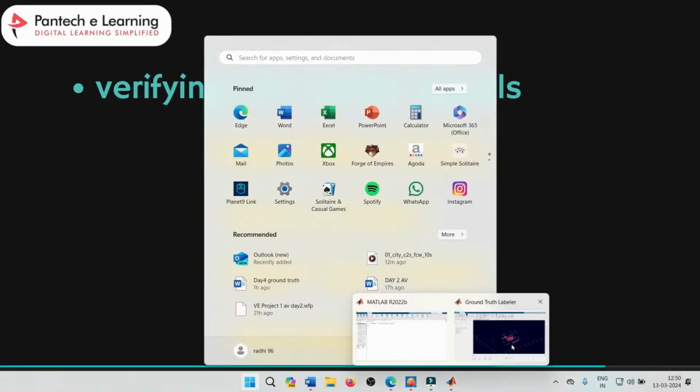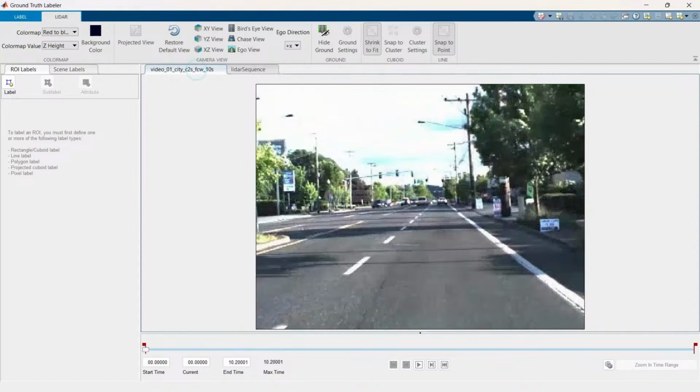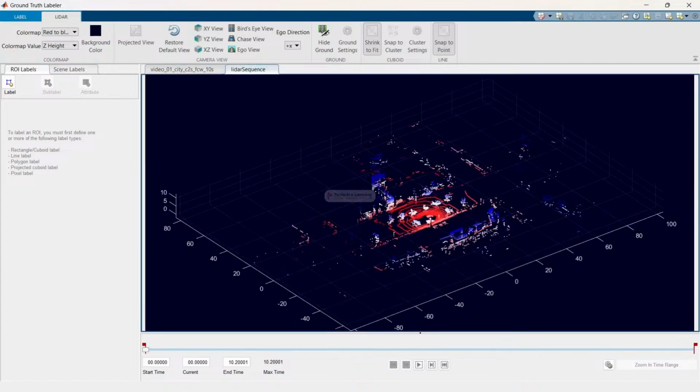I will show you that also. Here you can see it. This is the video sequence. It should display the durations of the signal based on the loaded timestamp data. Both signals are approximately 10 seconds long. For the point cloud sequence, if you have set it to default, the time range value is 0 to 33 seconds, based on the 34 PCD files in that folder.